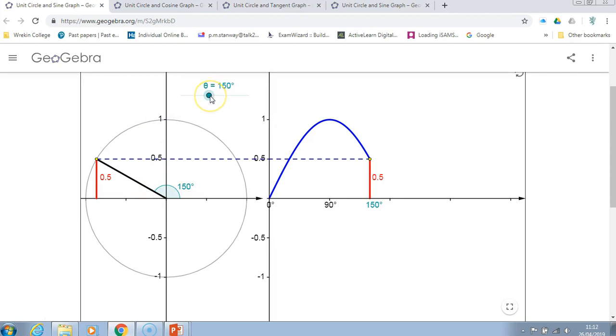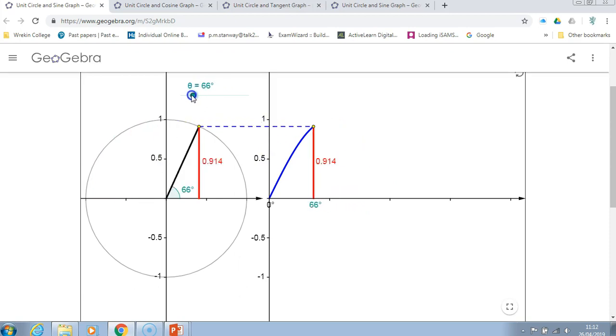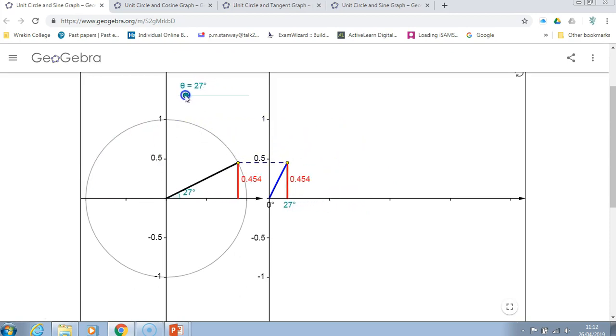In fact, what I'm going to do is just wind it back. So think about, we've got that 150 angle there. I wind it back. Here we go to 30. There it is. So again, that triangle there, that's the same as the triangle for the angle of 150.